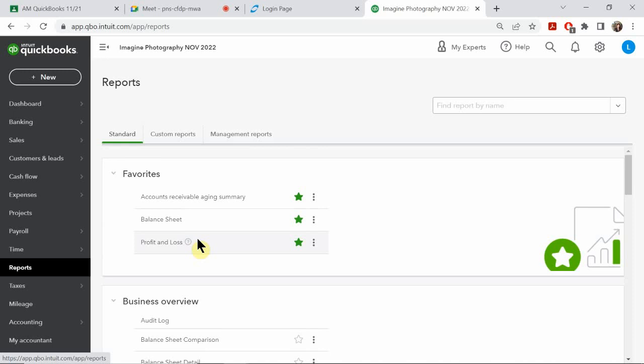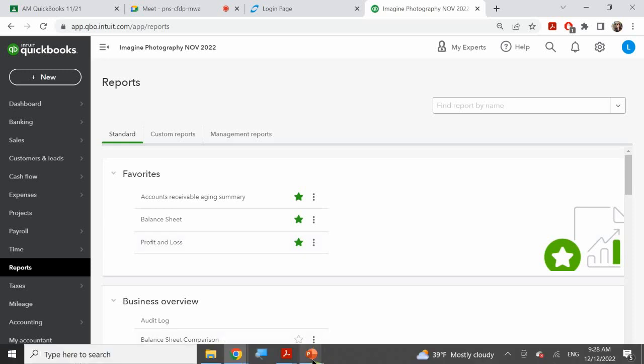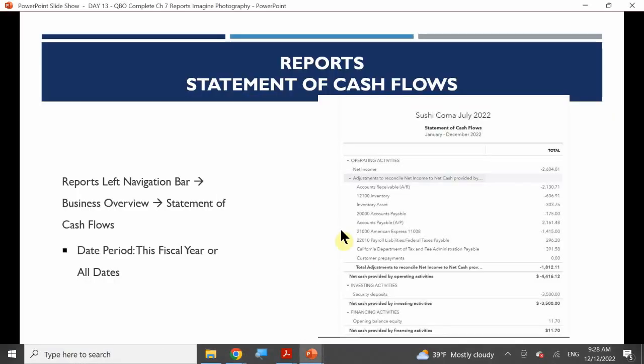And financing activities are: did you invest your own money into your business through equity? Did you take any loans out to finance your business? So those are the activities, and basically what you're doing is comparing the cash you began with to what you are at currently at the end of the accounting period. Okay, so that's the statement of cash flows.